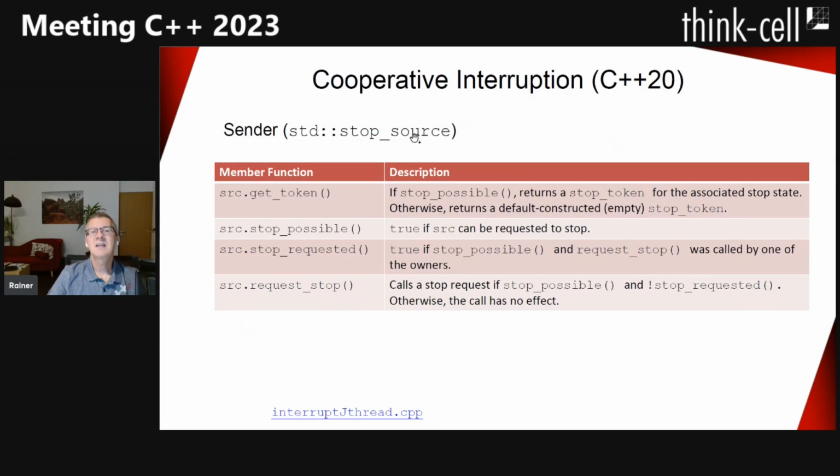This is the guy sending the stop signal. With this get token call, you create the stop token out of a stop source. With stop possible, you ask if the source can be requested to stop. With stop requested, this is true if stop possible and request stop was already called. And this request stop is this request to stop, or this signal.